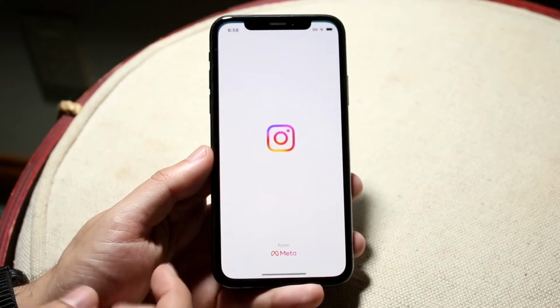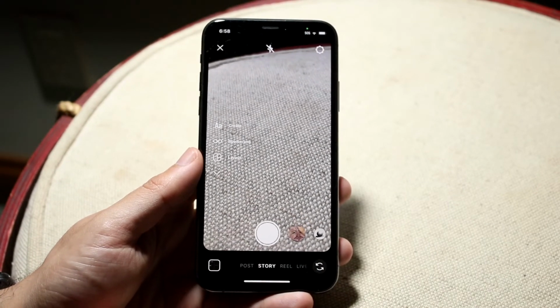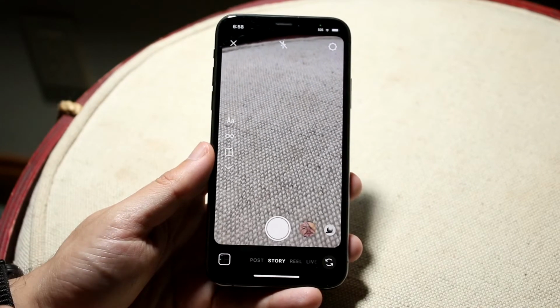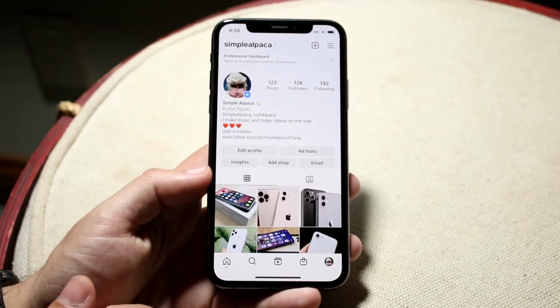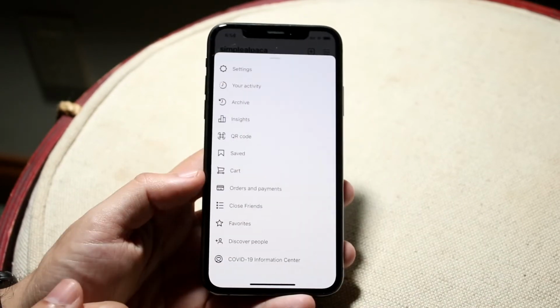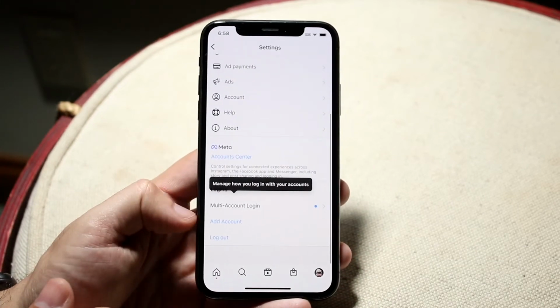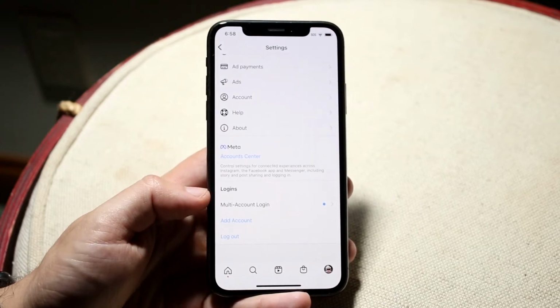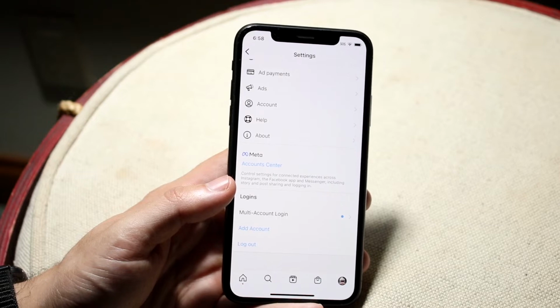Now, let's say you go back into Instagram, you swipe to the side, and the filters are still not working. Well, another thing you may want to do is temporarily log out of your account and log back into your account. And that may end up fixing the situation as well. So make your way over to your profile page here. You can sign out by clicking on the top three lines up there, clicking settings, scrolling down, and logging out of your account. And when you log out, you may actually be able to log back in. And from there, you want to see if your account and all that information is back up. Chances are, like I mentioned, you should be good to go.